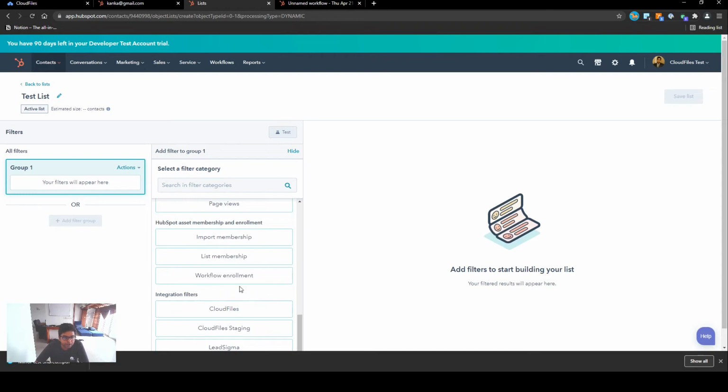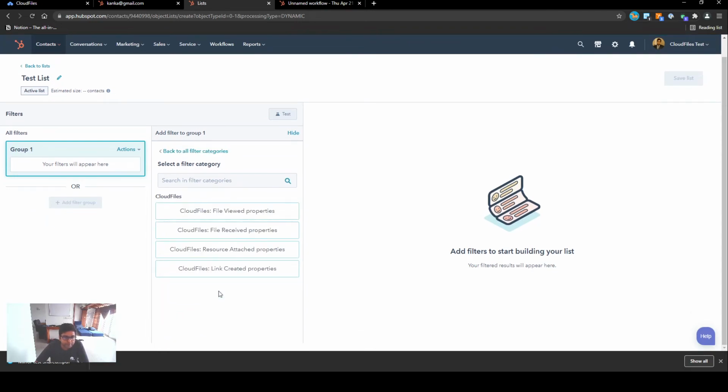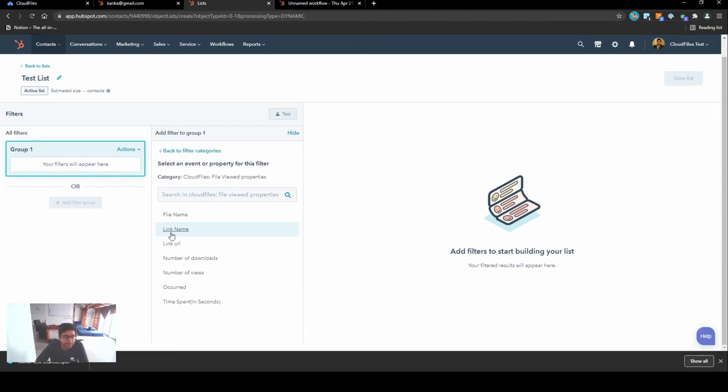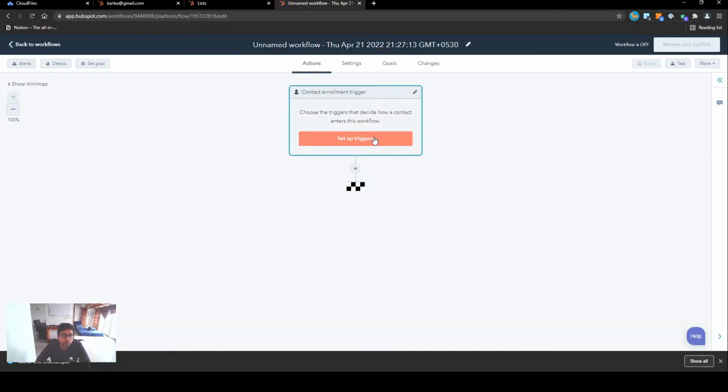We provide a bunch of events, and you can use this Cloud Files file viewed event, and segment the list based on which file or which link they accessed, their engagement in terms of the number of views, the number of downloads, or the total time that was spent on the file. At the same time, you can also use the same event in workflows.